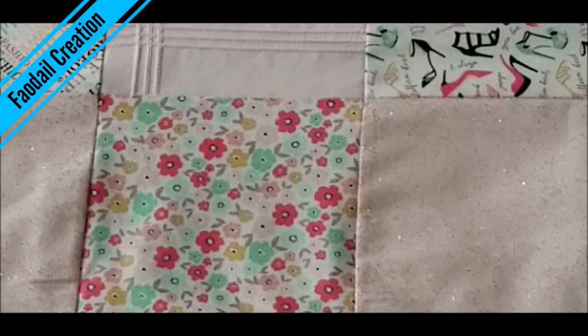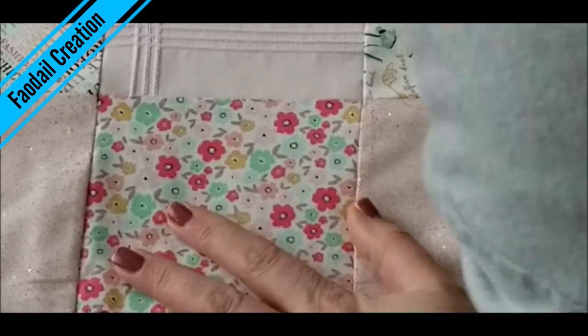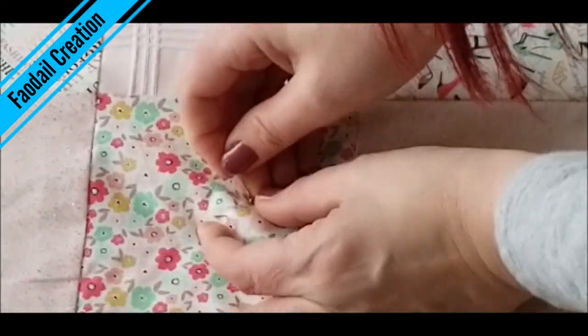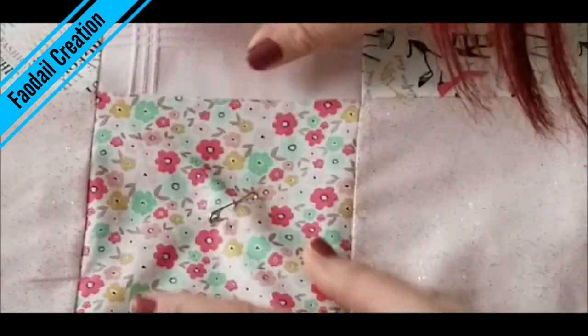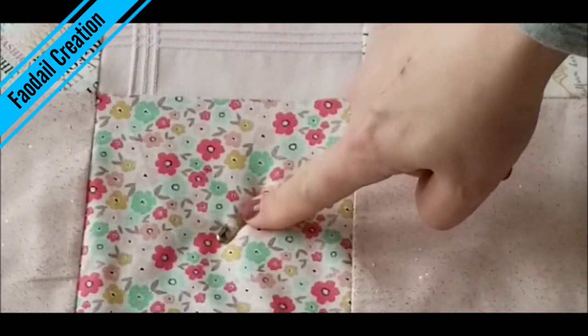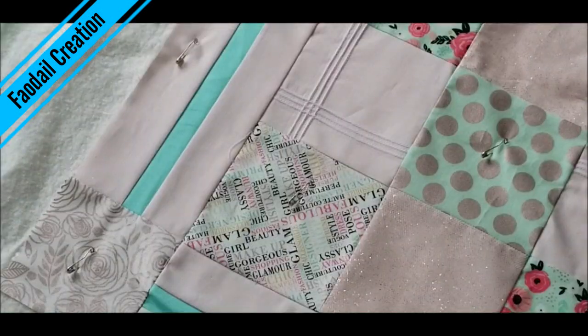So I always pin my quilts from the center of the quilt. And I will go in and then I will pin all the layers into place. So that is the first pin on this quilt, and I will do every other block. So here we go. I have pinned every other block on my quilt.